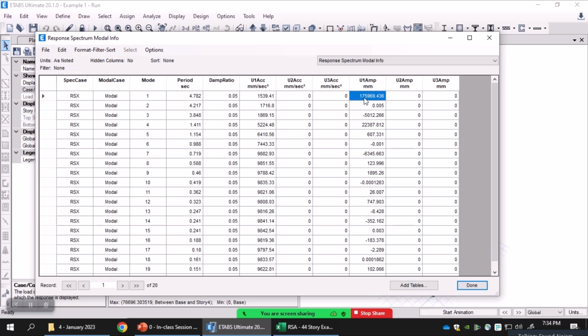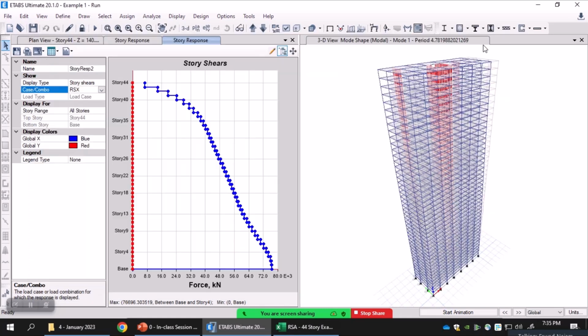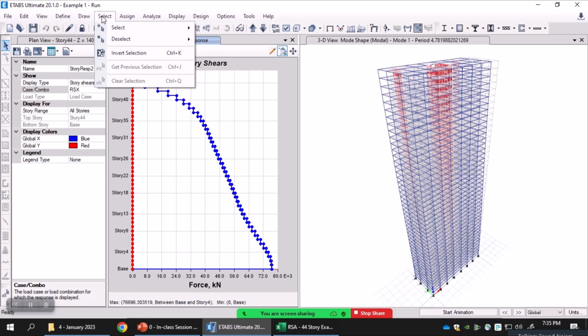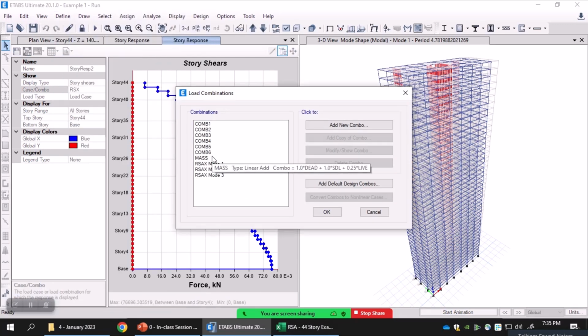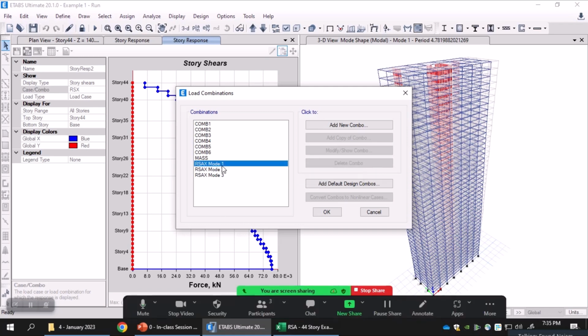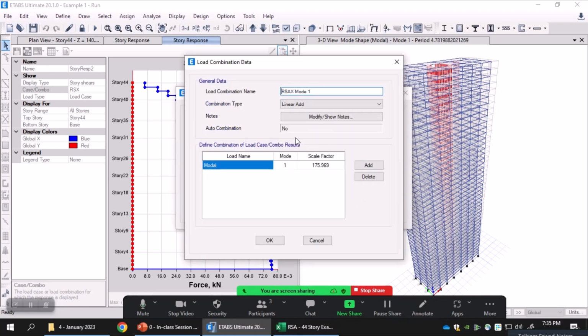So if I want to get the individual responses of mode 1, which is the first mode in x direction, I can simply go to Define, Load Combinations, and you can even do this after the analysis. And you can define a new load combination. I have already defined it, so let me just modify it. I named it RSAX mode 1, and the type is linear addition.